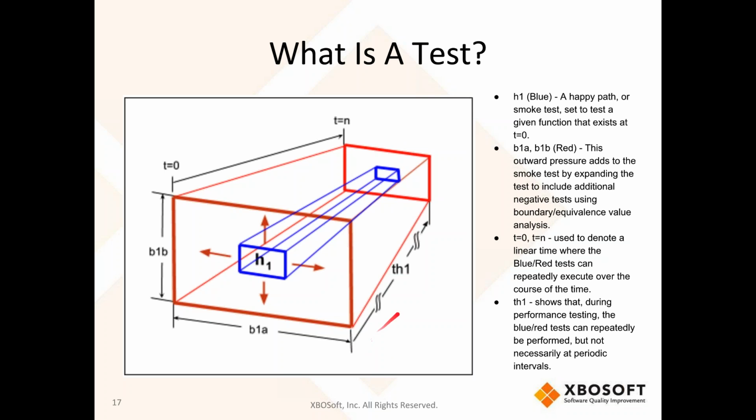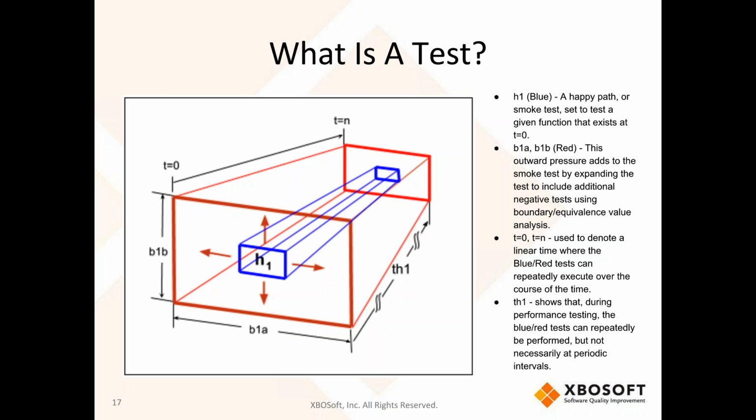And the last thing I wanted to show on this is this particular TH1, which is basically just time, but it's also segmented up. It does not have to be periodic, like once a second or something like that. It can be grouped into dozens per second, or it could stop and then start again. And it would really depend on how you want to exercise the application as to how that would be set.